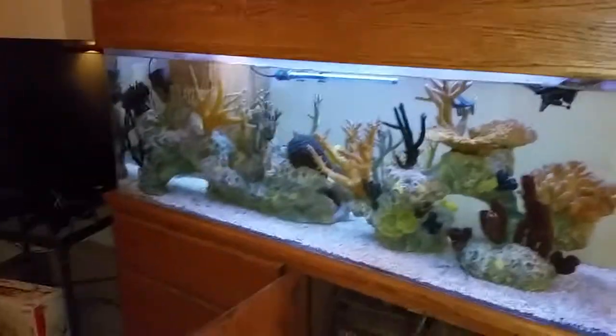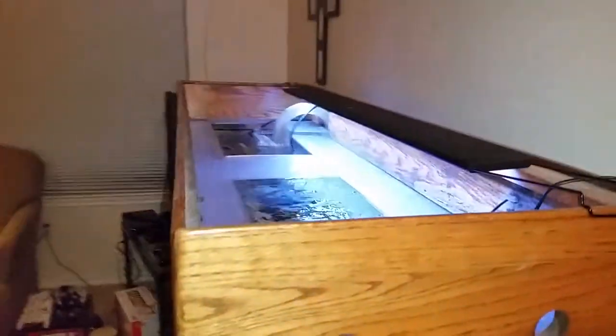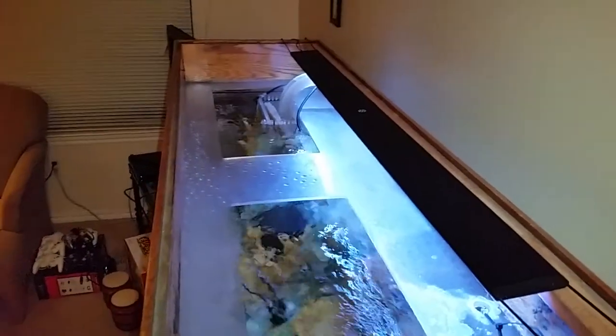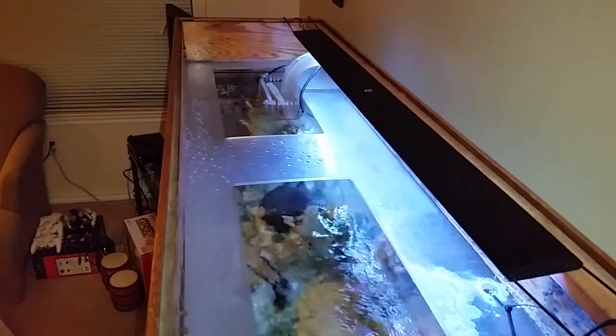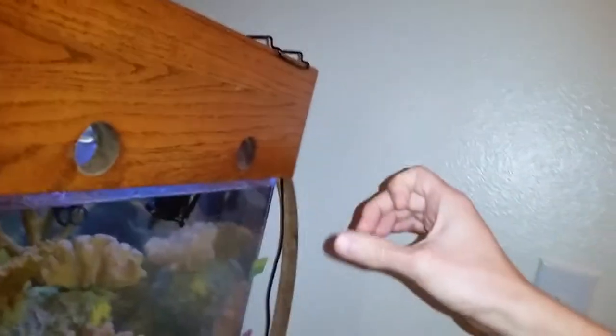Alright, so here is the tank. Let's look at the top first. Got an open top. Everything's running smoothly. We've got two holes right here. It's for additional tubing for a protein skimmer. Also here on the bottom we have another two additionals for a protein skimmer.